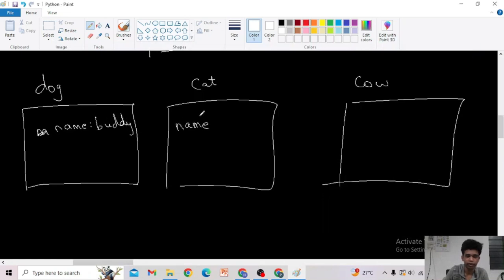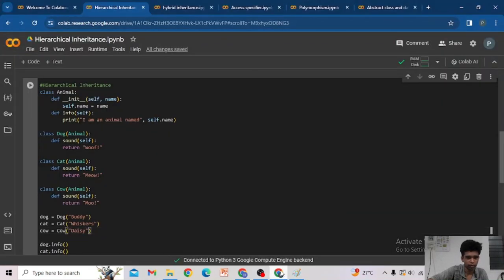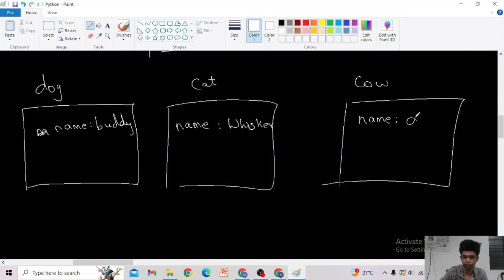Here also in cat I have a name data member, inside that I have whiskers. Now inside this cow I have a name data member. Inside that I have Daisy. This is what we have till now.